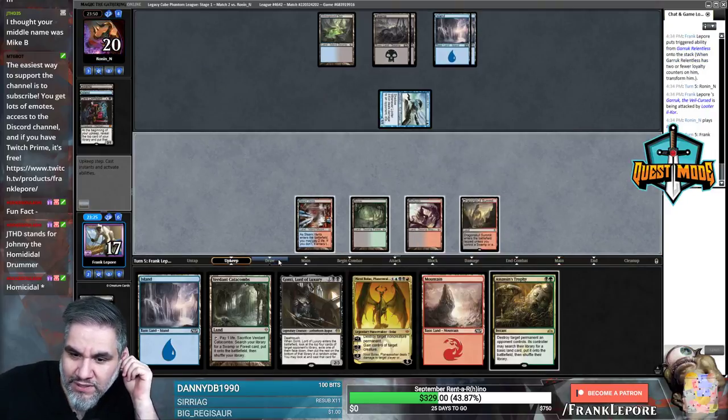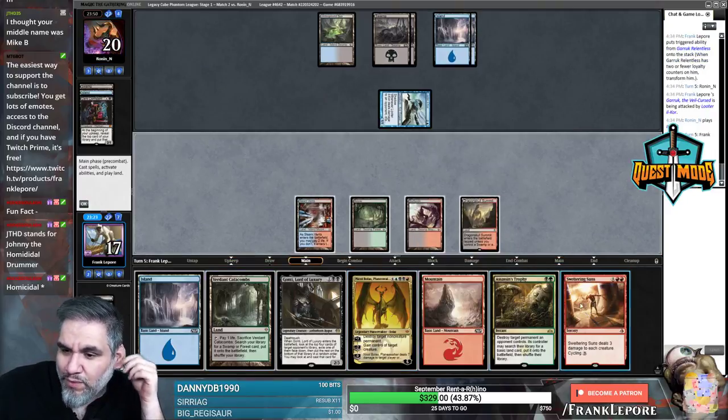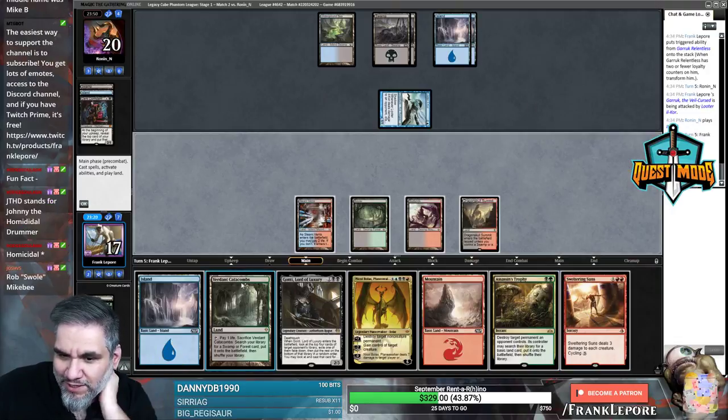So long, little Garouk. Oh, that would have been... Where were you last turn? If I drew you last turn, we'd still have a Planeswalker.